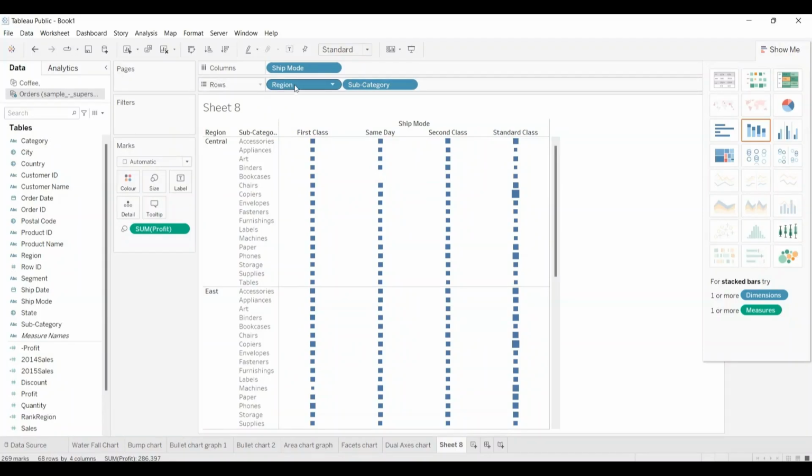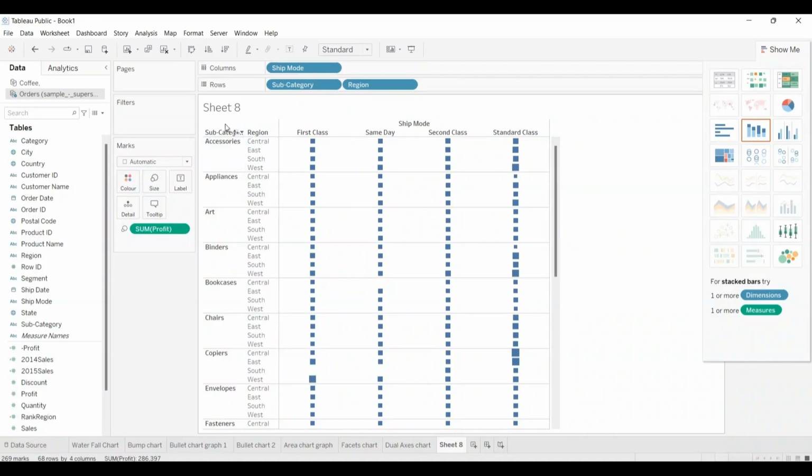I can bring region back, with subcategory first, followed by region and the ship mode, and I can also see the quantities of profit by size. But this visualization is not very clear. It's difficult to differentiate if there are negatives or losses. How do I find out?